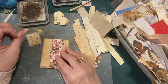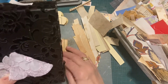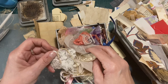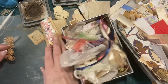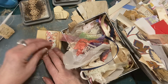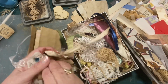So do I want a scrappy, let me get my scrappy bits of fabric box out. And this is not cheating because this is scraps. You'll see when I open it. Bits of all sorts in here, but it is just bits. So, oh, gosh, that's, I don't know. Nah, I think I need something lighter, like, have I got a bit of cheesecloth in here? I've got that voily stuff, but I don't want that. Oh my goodness.